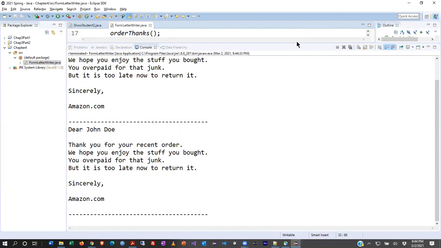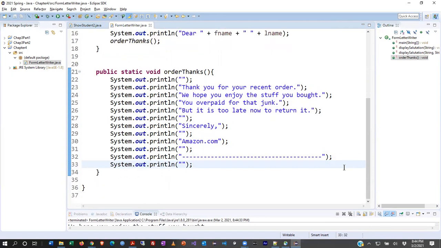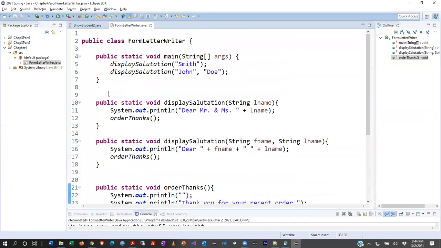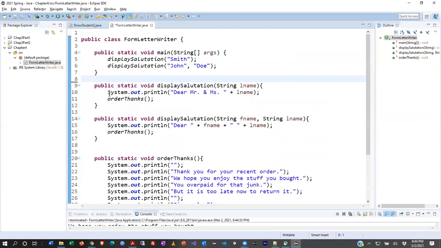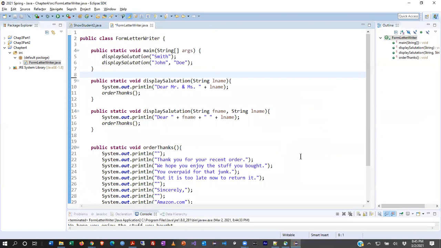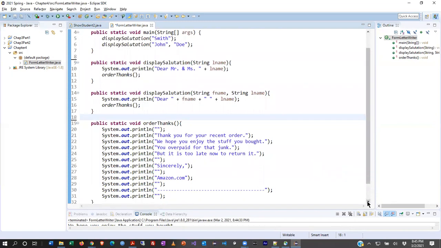I could probably even be more clever, by the way, and put another blank line after. I think that would even look better. You always see the better way to do it in the aftermath. All right, so there's my finished program. I'm going to tidy these up a little bit and zoom out, just a couple clicks. Maybe we can get it all on the screen at the same time, if we're lucky, or real close. So there's the code, folks.